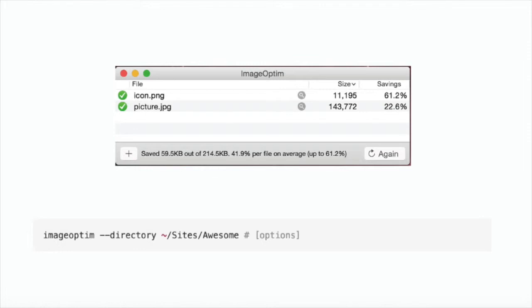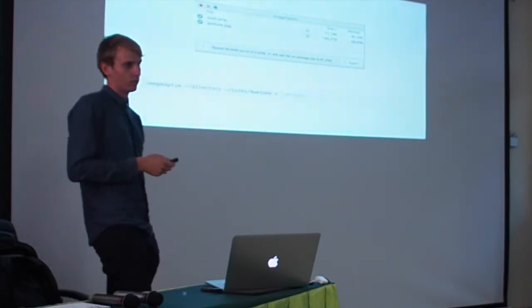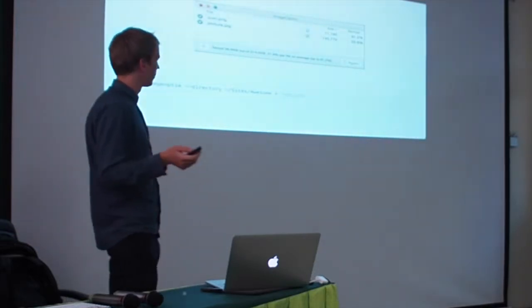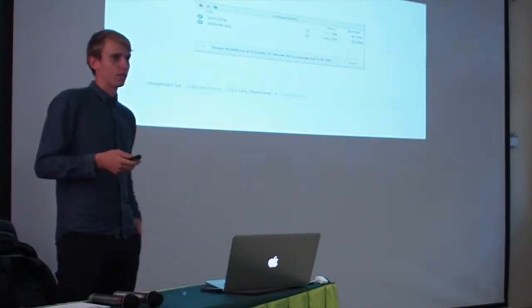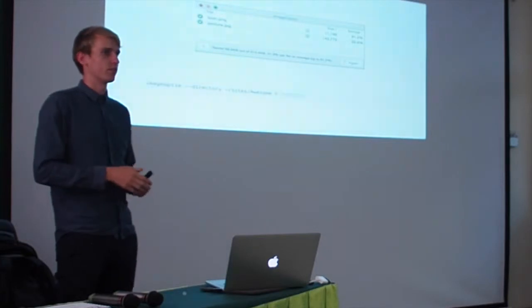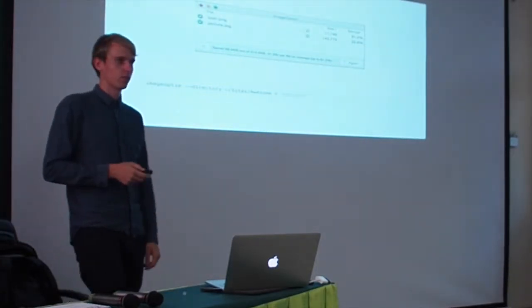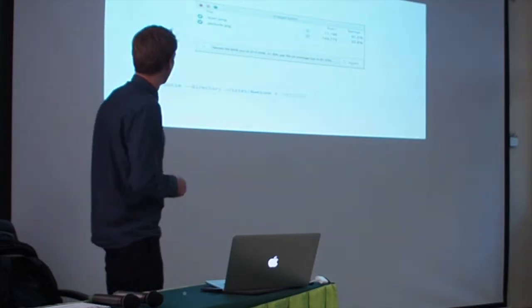If you use Linux, you can install it on the command line and do the same. It's very convenient, and this is something you should do when you create a website. All the static assets, meaning all the images in the templates and so on, you should run through something like this, because you can save quite a lot.